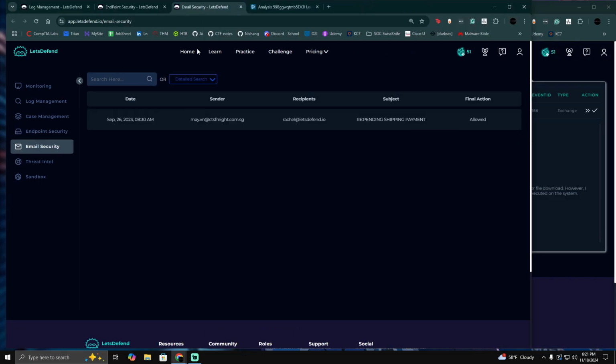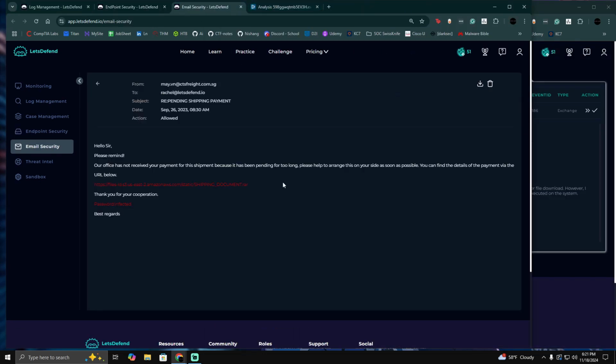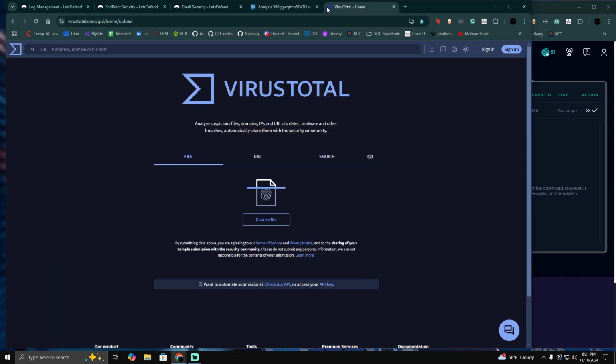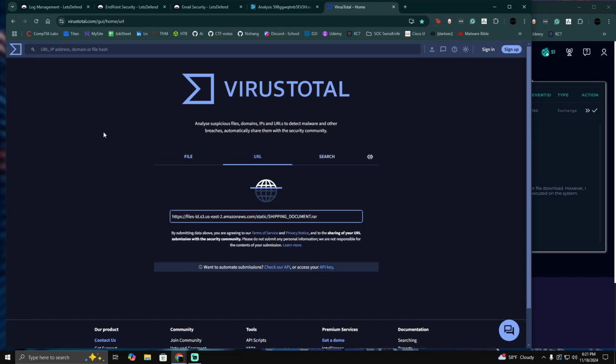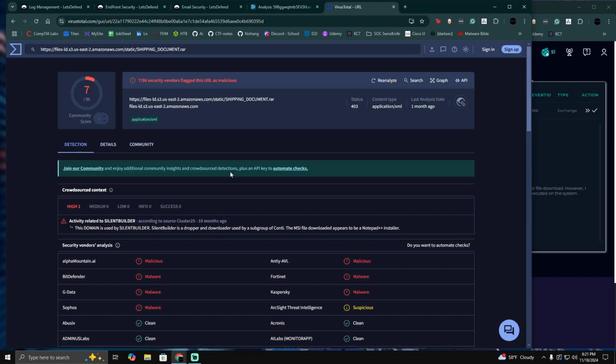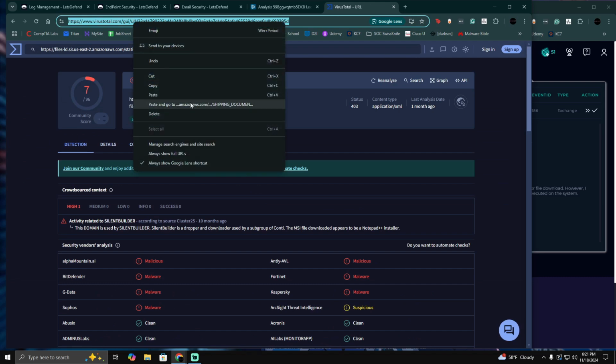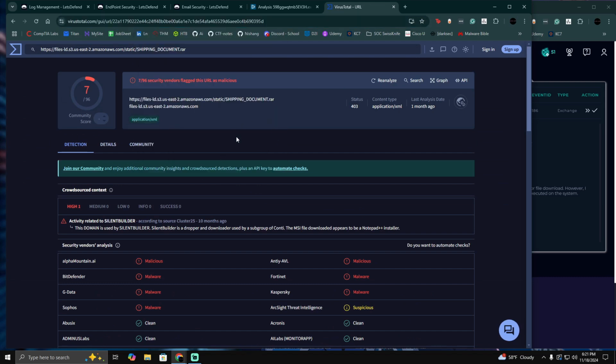Is the URL in the email malicious or reported as malicious? I don't know if this would have a VirusTotal history. I can check. Drop that in. It is okay. I usually don't check these because it's just the server that LetsDefend has up for these files, but yeah, I'll take it in.